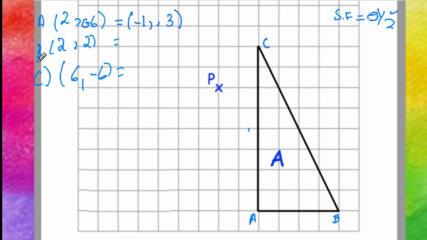In the same way, we can find our B, that is 2 divided by 2, right? 2 divided by 2 will give me 1. Look, we have only one negative sign, so it's going to be with your answer, that is minus 1. Okay, now same thing, you have 2 and you need to divide it by 2, it will give you 1. And look, you have only one negative sign, it means you have to write the answer equal to minus 1.